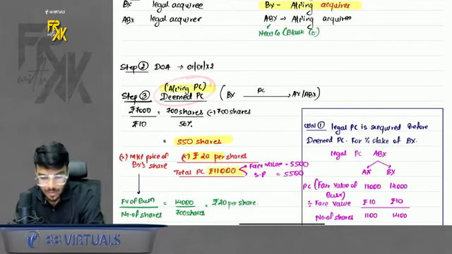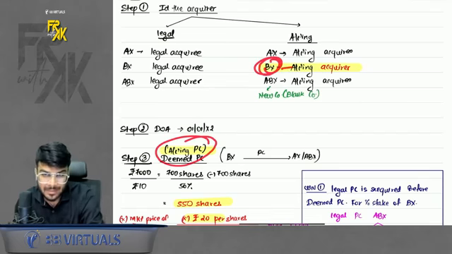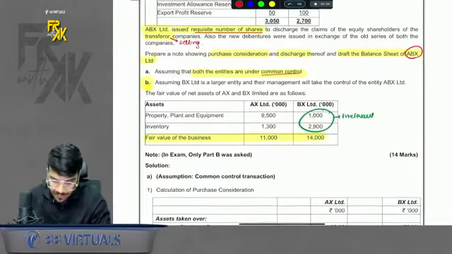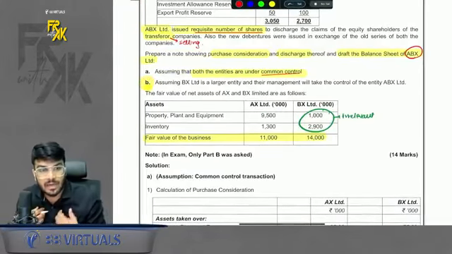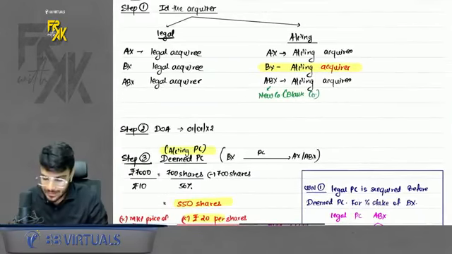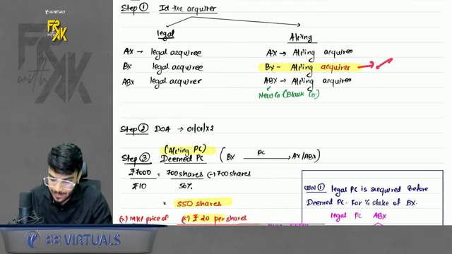Deemed PC. Now the issue with deemed PC is we don't know the stake to be maintained by BX. Normally we have legal PC, through which we come to know BX has to maintain this much stake. Here it was given in the question that it is a reverse acquisition. We did not find it on our own whether it was a reverse acquisition or not. It was given in the question. So now in this case, how will you find the deemed PC? Because you don't have how much stake is to be maintained.